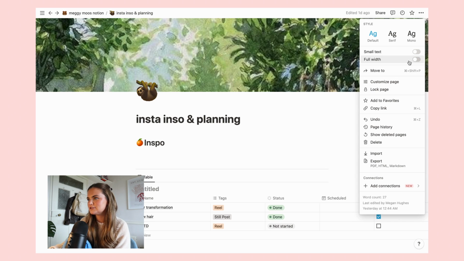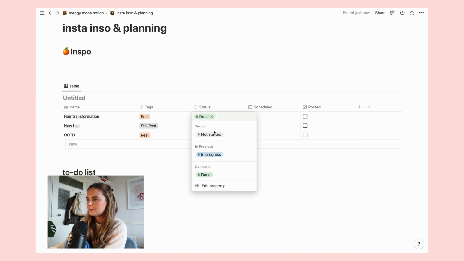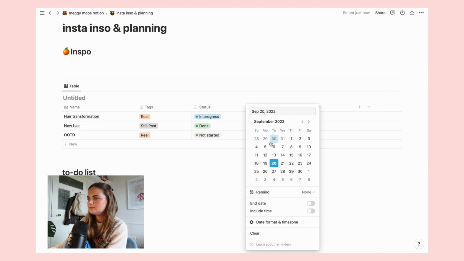With so much juggling that I have to do this semester, it's just kind of important that I'm able to keep on top of my work, which I love so much. So this is an example of my Insta inspiration and planning, something that I'm going to get on top of this semester. I have an amazing few pages that I share with my management as well, which really helps me keep on track of things, and I use quite a bit.